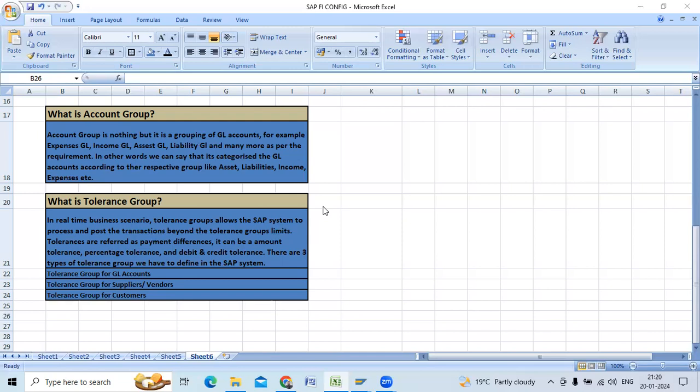There are types of tolerance group we have to define in the SAP system. First one is for the GL account we will create, and for the suppliers or vendors you have to create, and another for the customers we have to create, and another one for the employees also. We can also create a tolerance group for employees.